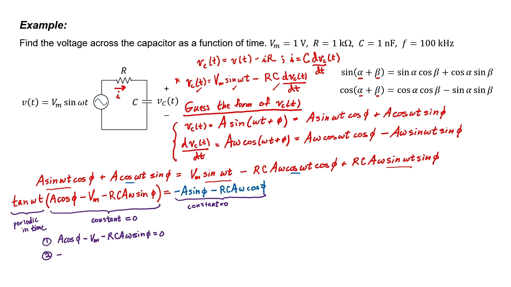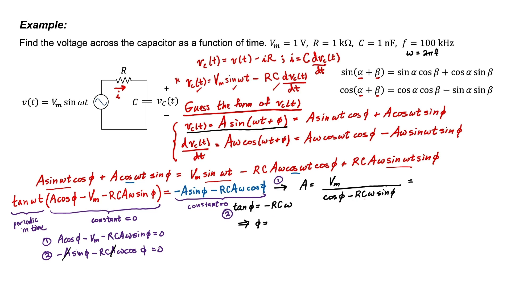The first equation allows us to determine A, and the second equation allows us to determine phi. Omega is 2 pi times the frequency. Plugging in those values, we find that phi is negative 32.14 degrees. From my first equation, I've uncovered an expression for A. Because I know V sub M, and I now know phi, R, C, and omega, I can find that A equals 0.847.